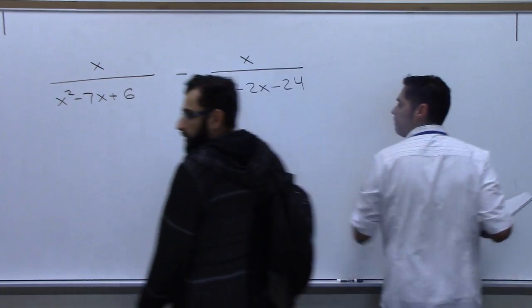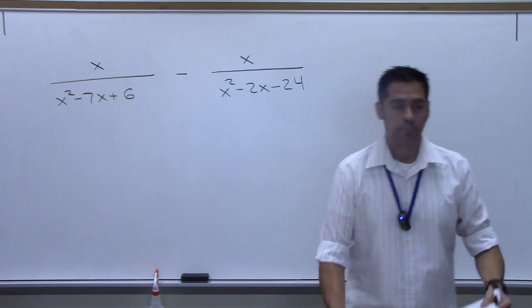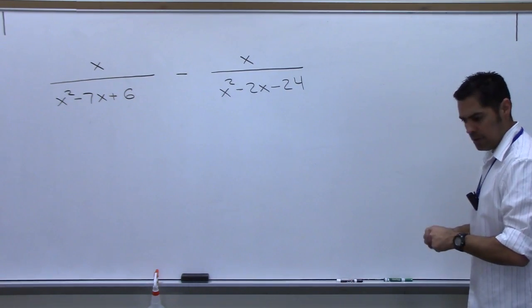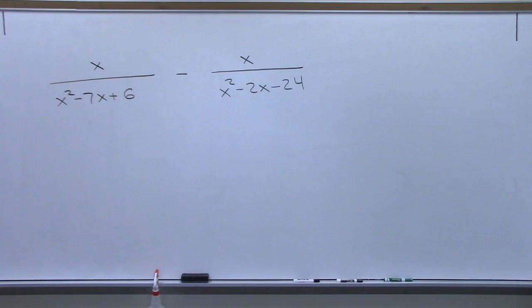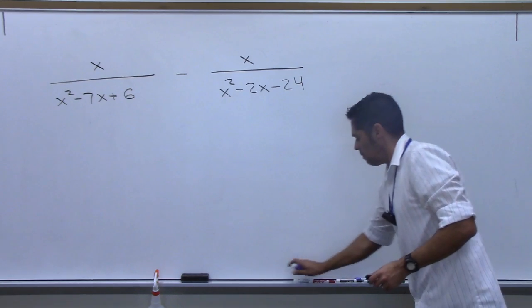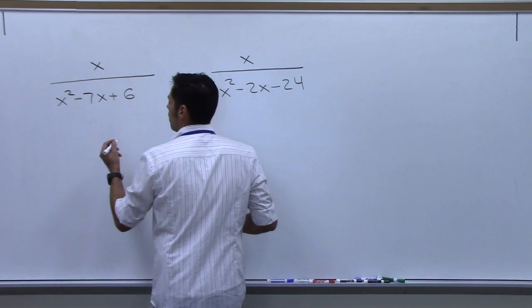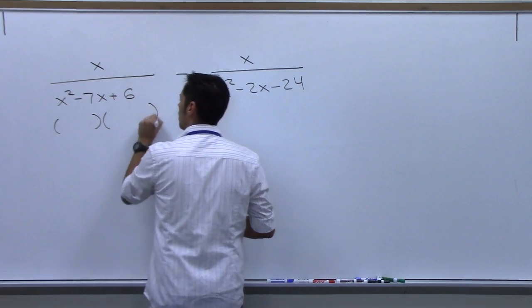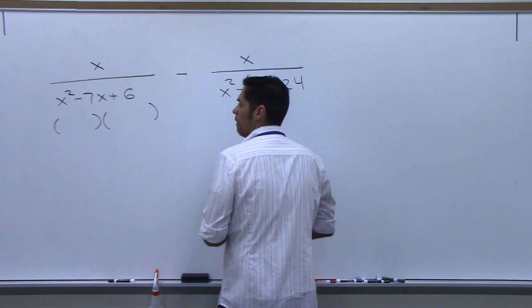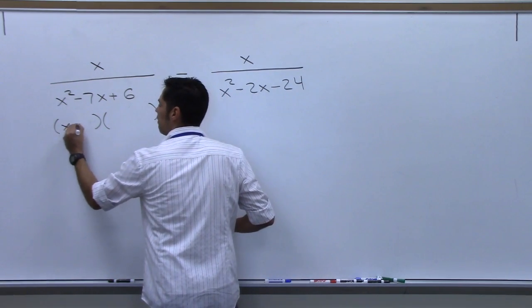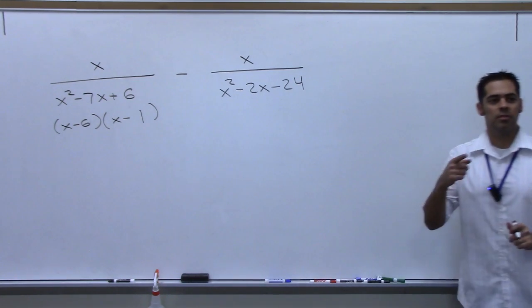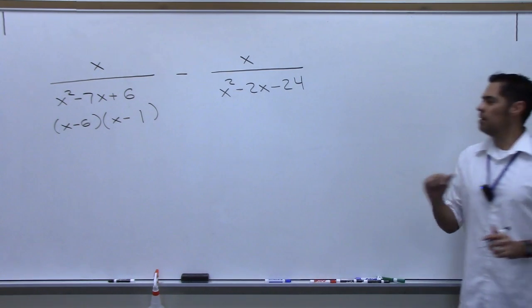How you doing? Go ahead and factor those two denominators out. Think about that. So you factored the two? Yes. All right, so what did those factor to be? The first one was x plus 6 times x minus 1. That might be the problem. It should be minus 6, minus 1. Is that what you think, that's it right there?